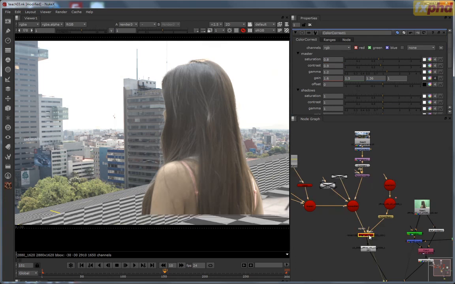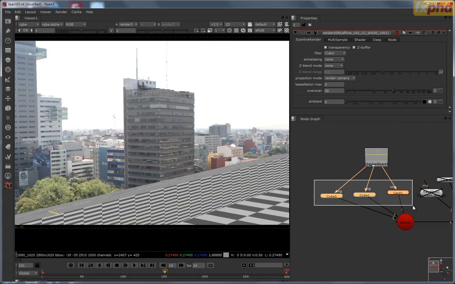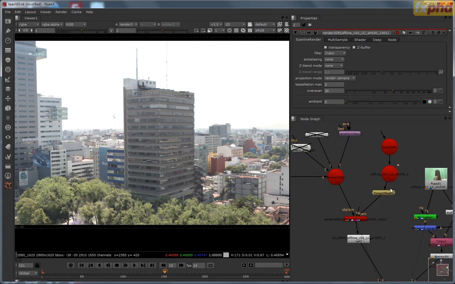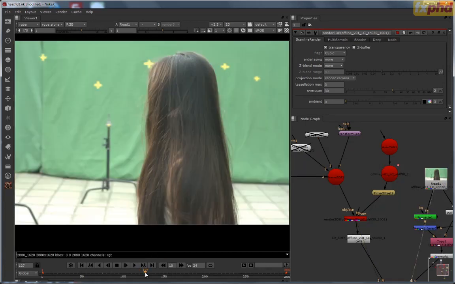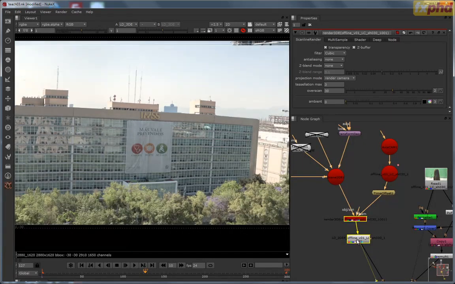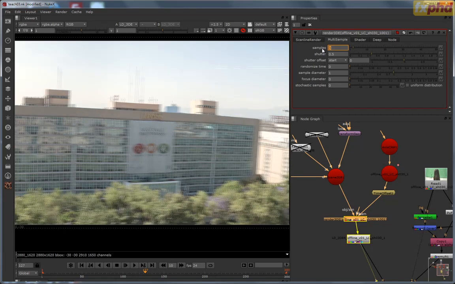The more accurate one would be, and let's just turn these off, because of course you don't want to render them with the background. These are just placeholders. And let's go to the area where she's moving fast, which is somewhere around here. The fast motion camera, not her, the camera, sorry. The more accurate one would be to do a real 3D motion blur, and for that you'll go to multi-sample and start raising those. And as you do that, you get a true 3D motion blur.